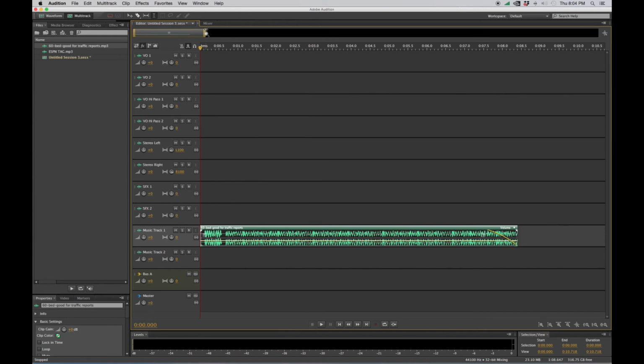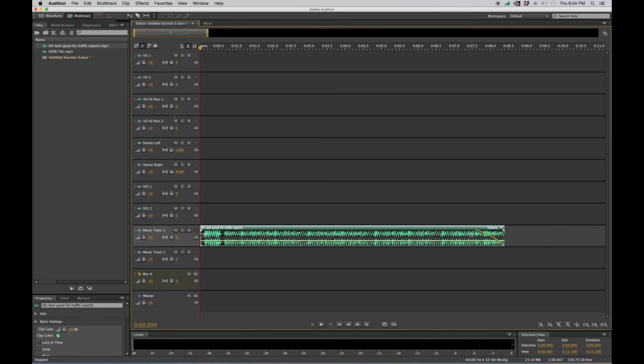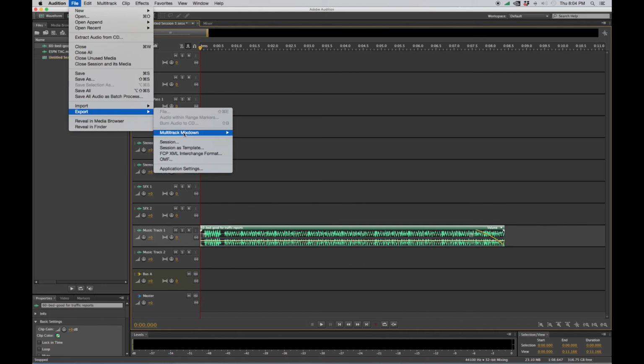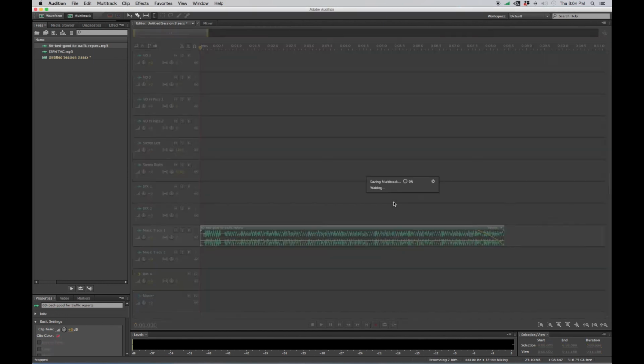What you would do is you create your template with all your presets and effects, and then add the music bed, and then export it as a session as a template. And let's say this is going to be your traffic bed template. Hit OK.